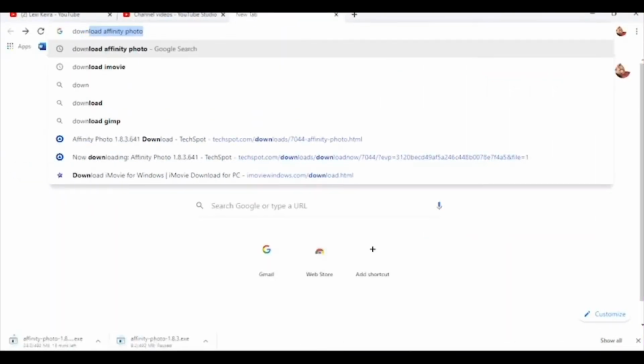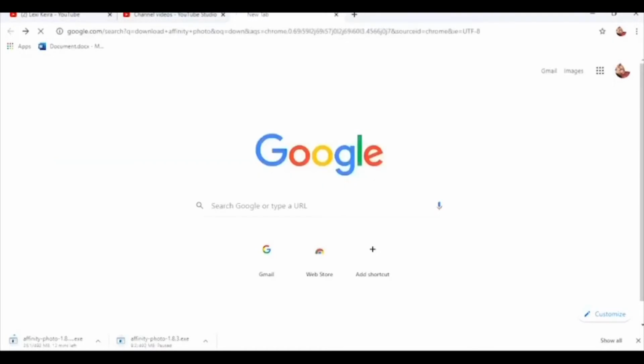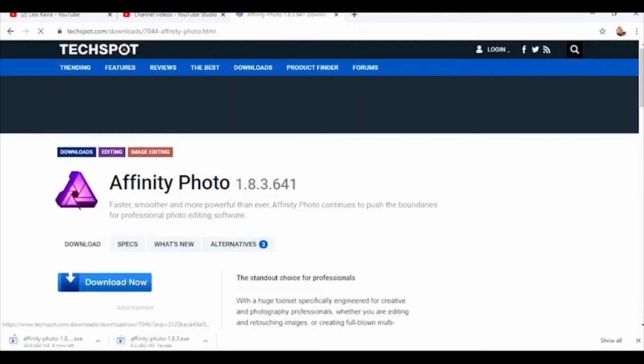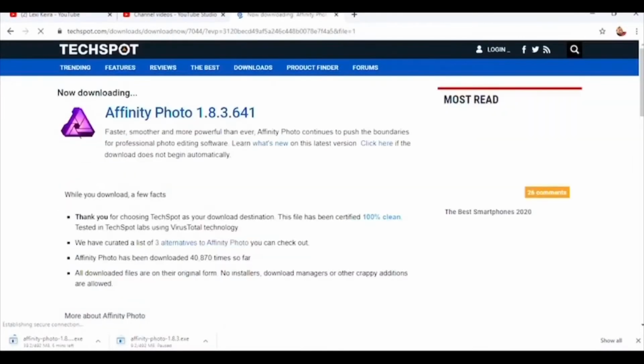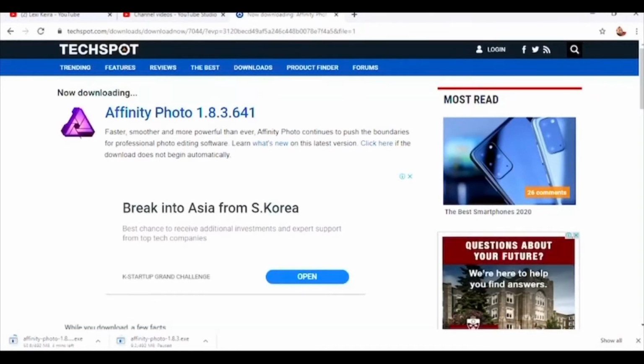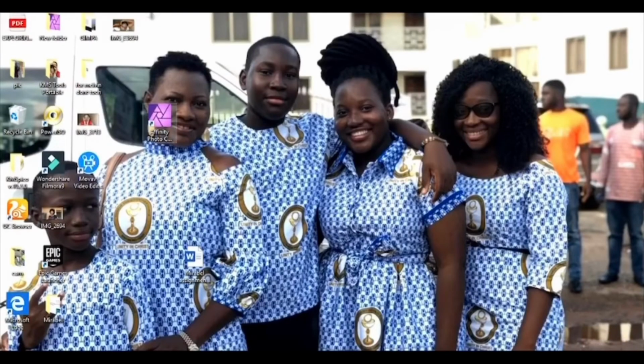First of all, before you can edit a thumbnail like how I do, you have to download the app Affinity Photo on your laptop. I use my laptop to edit, so you have to download that on your laptop. You can download it for free. As you guys can see, I'm waiting for it to download, but I'm not going to make it finish downloading because I already have the app on my laptop. I'm just showing you how to go about it, and this is how the icon looks like.